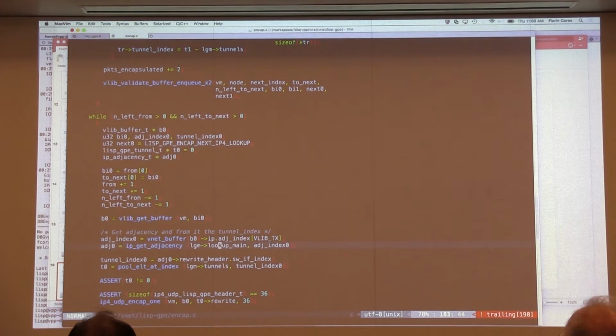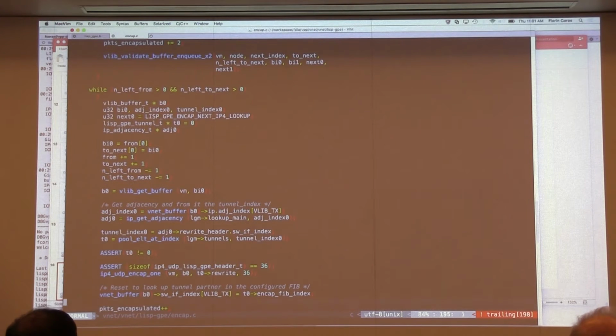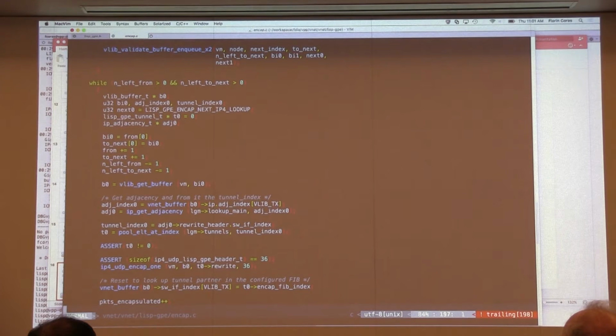So this is very, very similar to the IP4 fib until now. But now, from the adjacency, we're getting the rewrite header software IF index. That is, this is our tunnel index that we will need to retrieve our tunnel and then paint it on the packet. We get our tunnel. We make sure everything is fine, and then we call this method that the only thing that it does, very efficiently, thanks to Damian, is encap IPv4 and UDP our packet. And it just so happens that it's going to be 36 bytes of data. And after this, we're pretty much done with the processing.